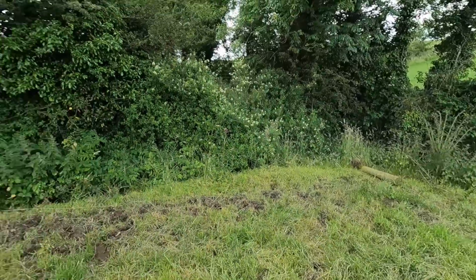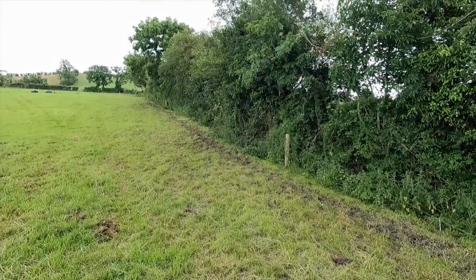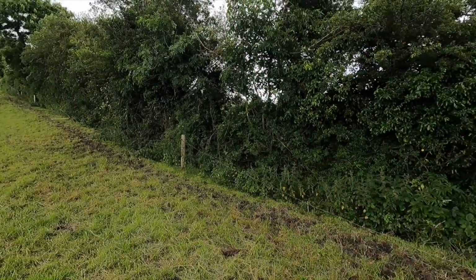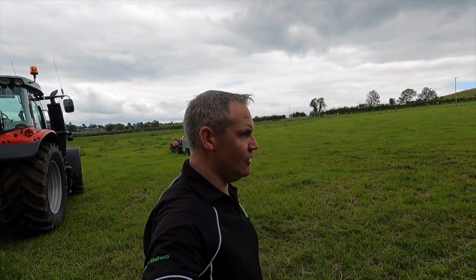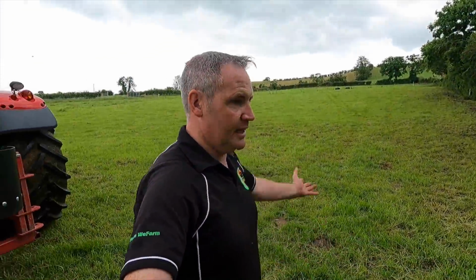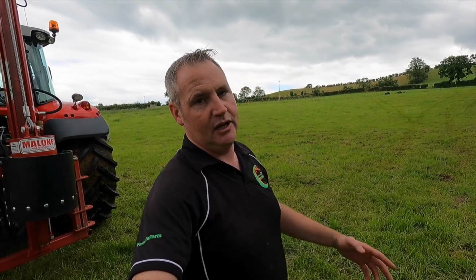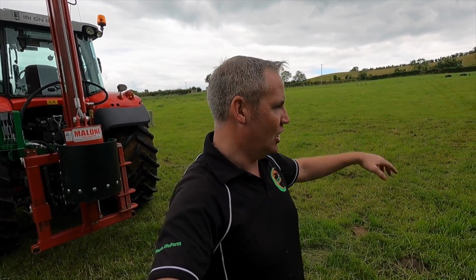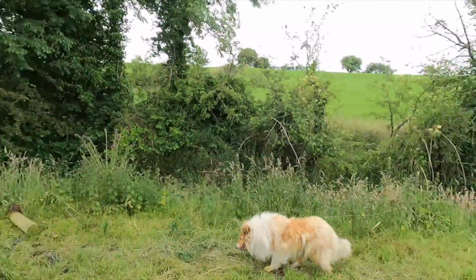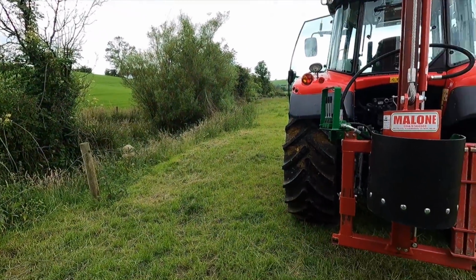So we're going to have to replace a few of these, get this all fixed up, cut back some of the thistles that are growing out. I didn't spray this one this year. I didn't actually spray any of the hedges this year, around the hedges. I used to use Roundup around the fences. I've quit doing that. I use Forefront now because it kills the weeds and doesn't kill the grass. And obviously don't spray into the drains. I'm only talking about spraying underneath where the fence is. But yeah, I didn't do it this year. I'm going to do it because you can see the thistles and things starting to grow up around the electric fences, and that's not good.